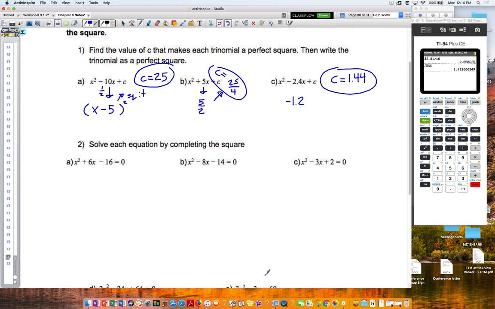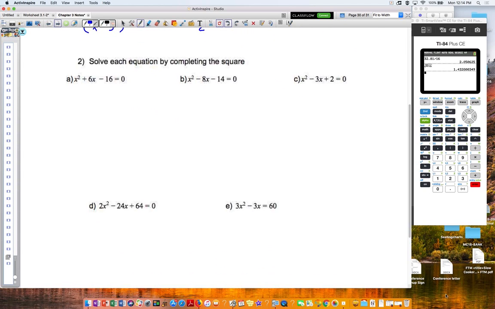So now, completing the square. So, let's take a look at the first one here. So again, the process of completing the square. Move the 16 to the other side. X squared plus 6x, leave a little space, equals 16. So now you do this process of completing the square. We've talked about this many, many times in class. Half of 6, 3. 3 squared is 9. If I add 9 to this side, I have to add 9 to the other side to keep it balanced. So I get x plus 3 quantity squared equals 25.